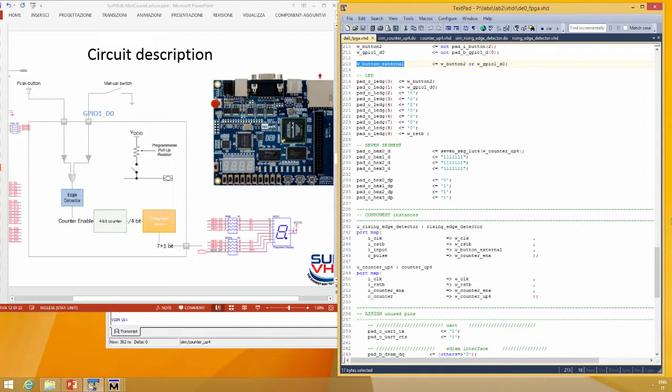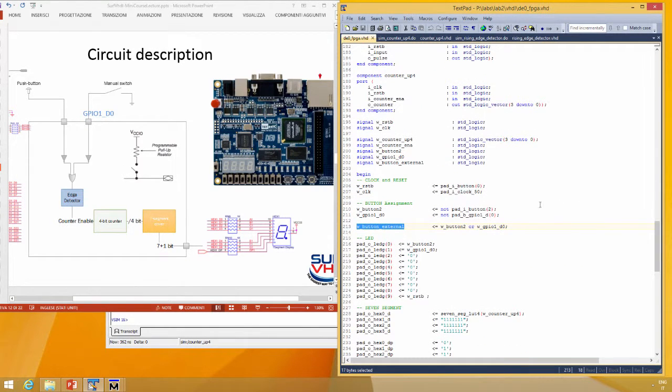Then as debug we can map the two buttons and the switch on LED 0 and 1, and the reset button on LED 9.